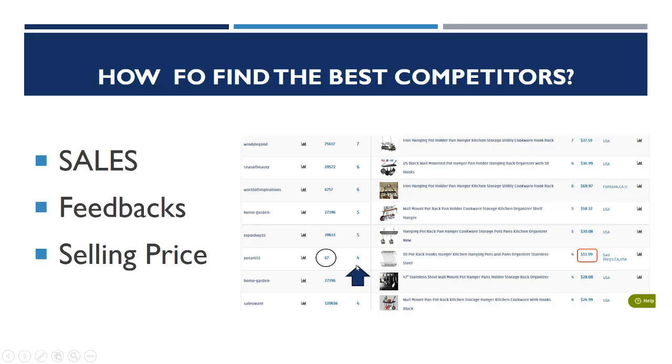So we want to test, we want to scan this kind of sellers, okay? We want to scan the sellers that show us they do something extraordinary. They have lower feedbacks, they have high sales, and they have an interesting selling price. But don't block yourself. You can also scan sellers with 6,000, with 20,000, with 10,000, with 1,000 feedbacks. It's no problem.